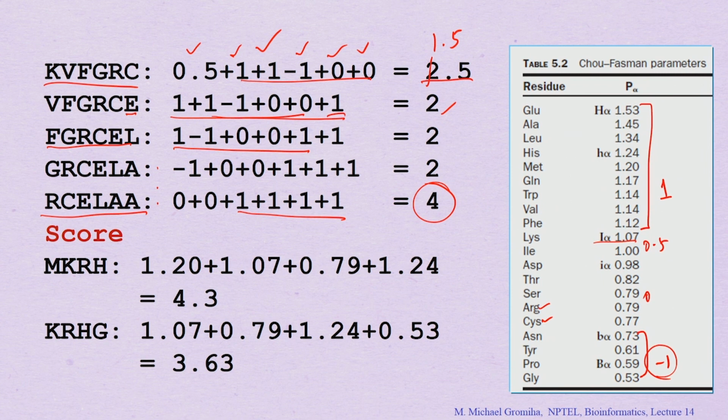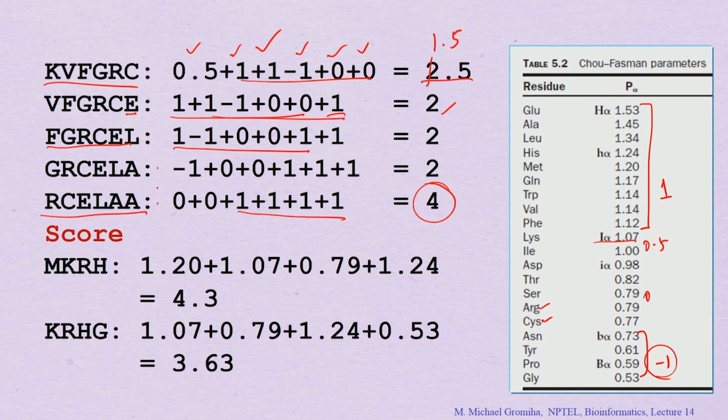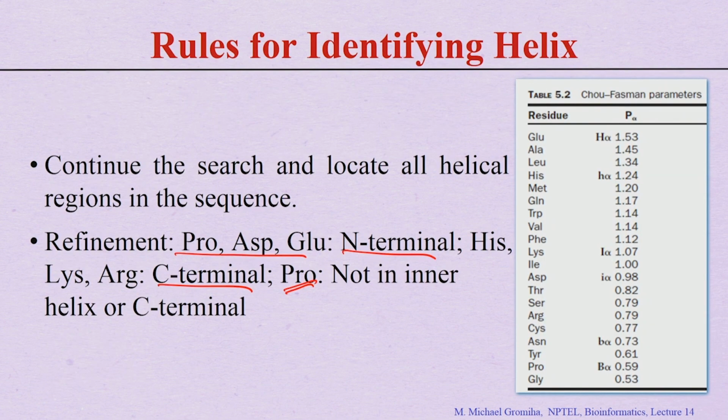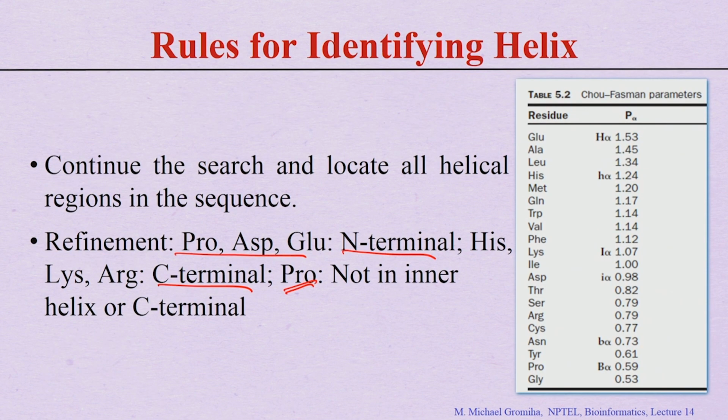Now, whether only these residues form a helix or you can extend it. If you take the last one, MKRH, it is here. If you do it here, with this 4.3 you can add RCLLA, and the next one is A. A is a preferred one, so it will be more than 4. The next one is M, which also is preferred and belongs to H alpha, so that also you can increase it.